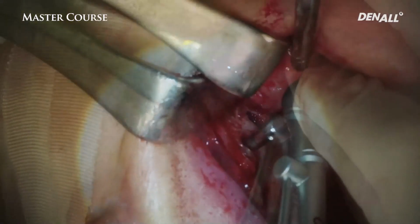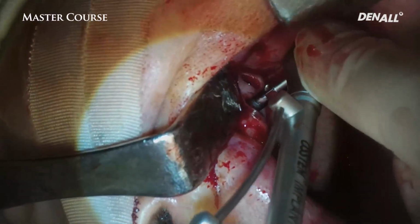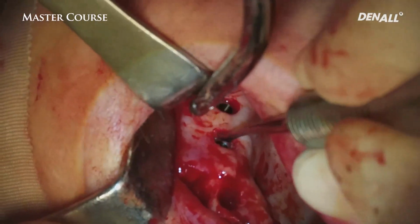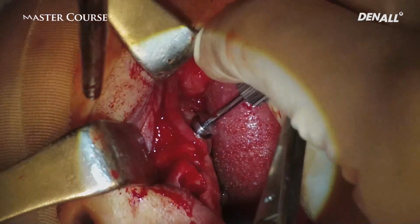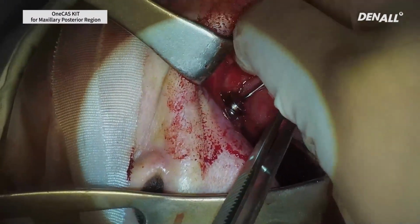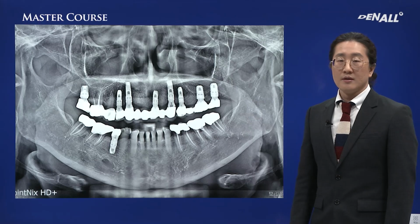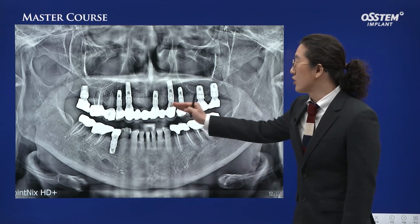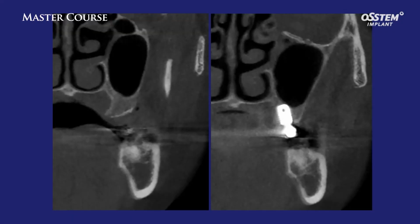Yes, you can check the implant placement depth with the guide on, but you can also adjust it without it because the path has already been defined. Implant driver can be used to adjust implant placement depths. Once appropriate placement depths have been secured, healing abutments are connected, and surgery is closed off. This is after surgery and prosthesis delivery. This is the pre-op image. You can see on CT image that implant has been placed nicely.